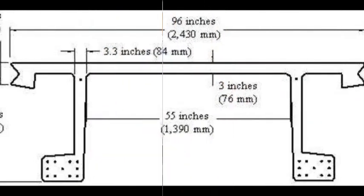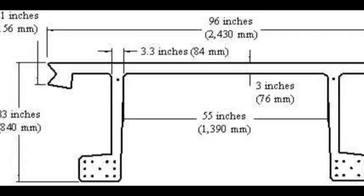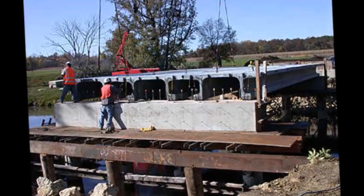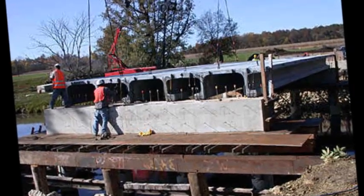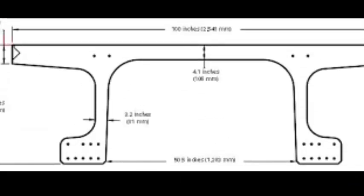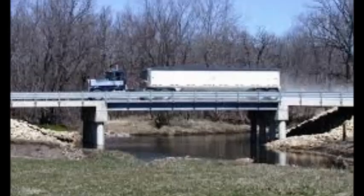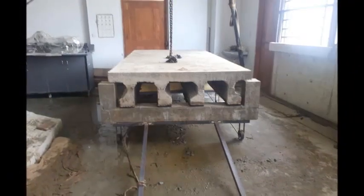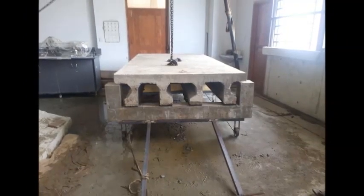We are proudly introducing our Pi Girder Bridge, which was first experimentally established at MIT in 2002. The second generation was then developed by Iowa State University in 2007. The first service Pi Girder Bridge was implemented in Iowa State at Bucanot, and the fourth one is introduced in small scale by our MIS team.